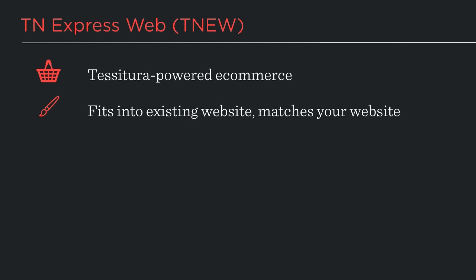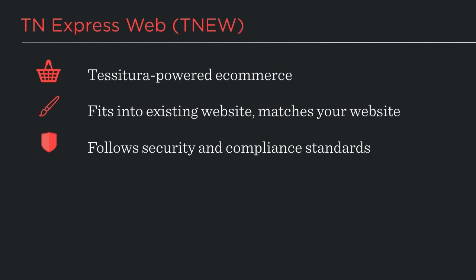It fits into your existing website and it matches your existing website. So you don't have to rebuild your existing website. It fits into that, and it looks seamless. It should look seamless to the customer. We've all been on those websites where you're clicking around, and then you realize at some point that the interface really has changed, and you've been shunted off into another application, and we don't like that. We want people to feel like they're really immersed in your brand and your experience, and it's just a consistent no drop-off zone, basically.